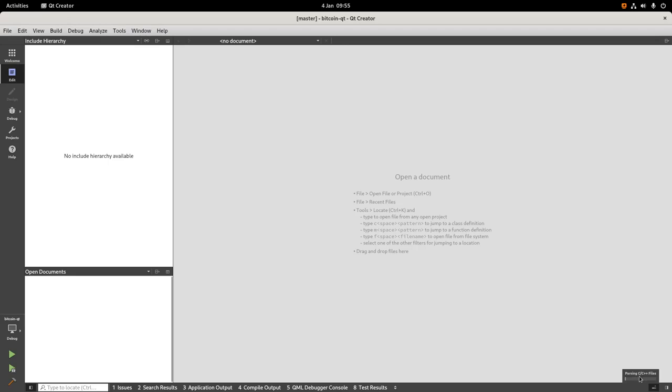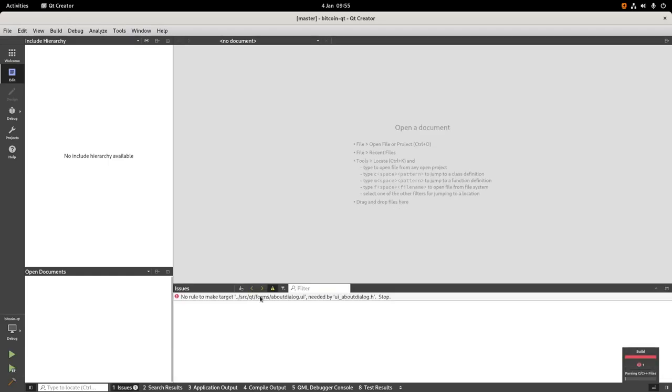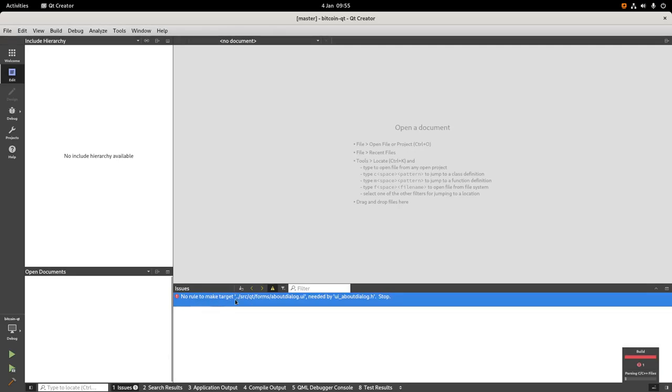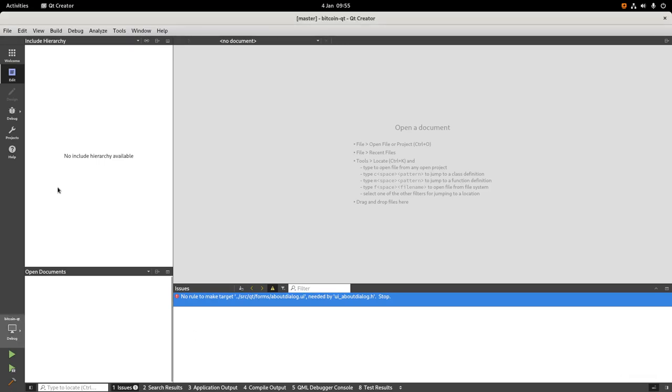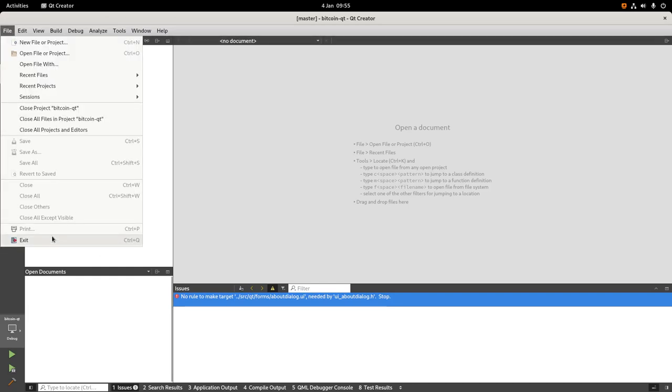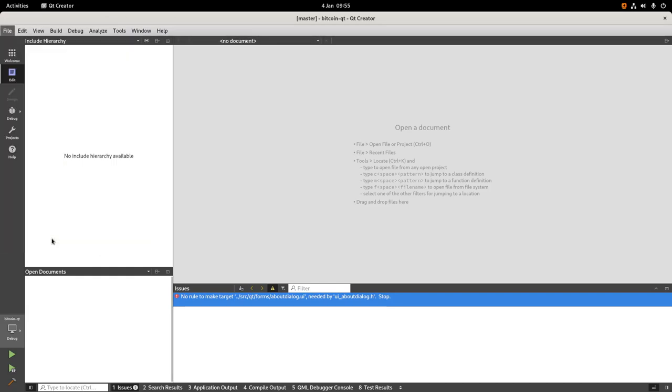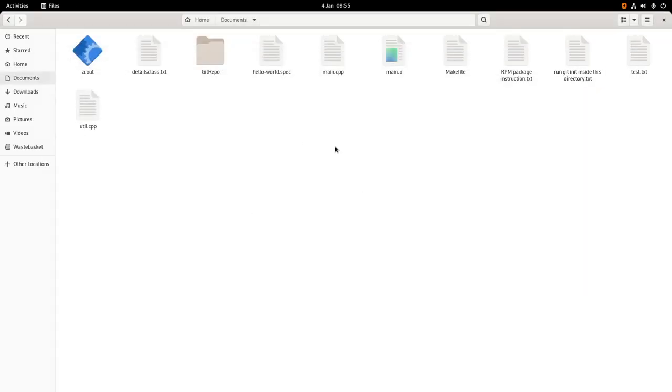Let's see if we're preparing. Have we got a debug target build? Let's press build, see what it does. Yeah, so we've got these about make as well, needed by UI. Build fail. And of course, the underlying C++ compilers, there's a bunch of them. We're just using the simplest project possible.